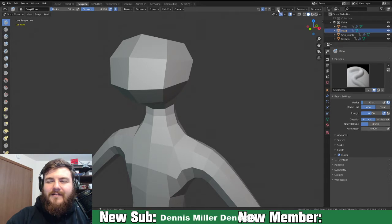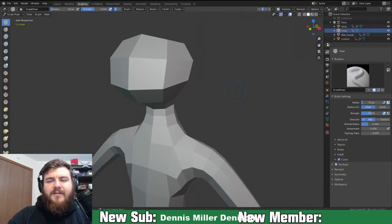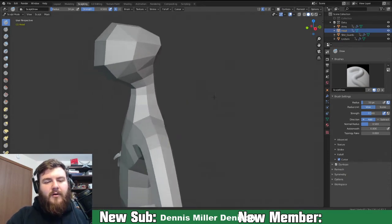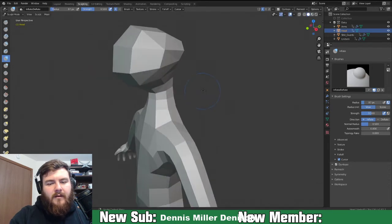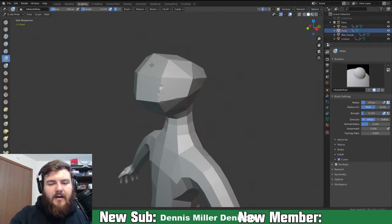And we're going to turn on dynamic topology. We're going to set the dynamic topology to the brush detail because that allows me to have much better control. And then we will grab the inflate brush. So let us drop that strength down significantly, because all we're going to do real quick is just add in some extra geometry, and then we'll use the snake hook brush to really shape the head here.